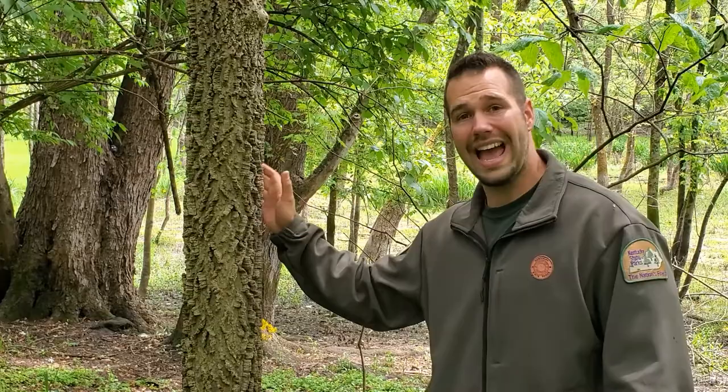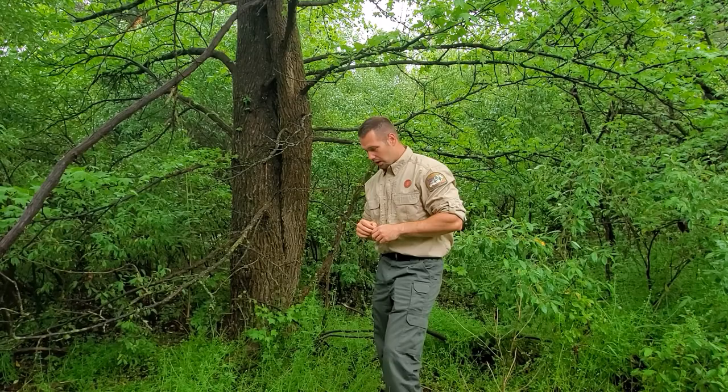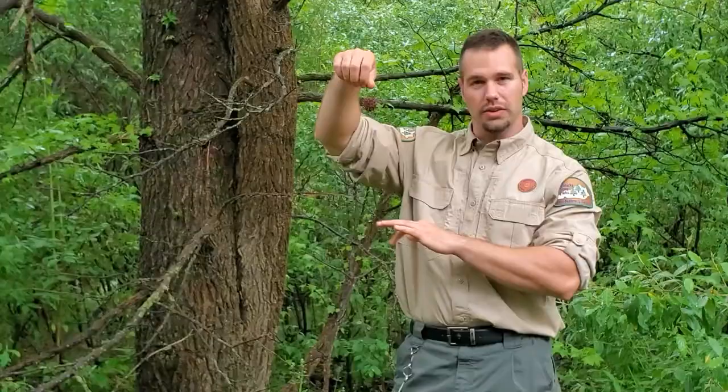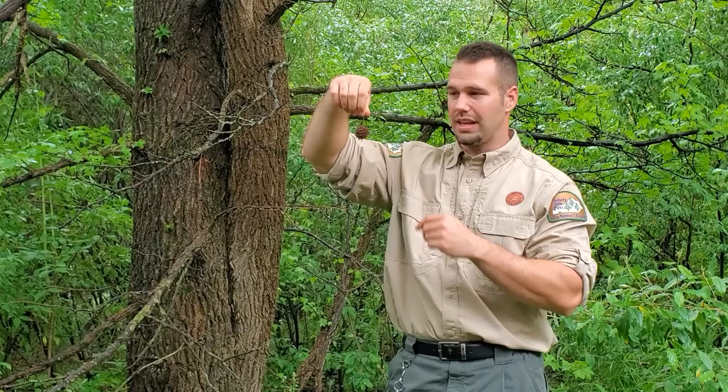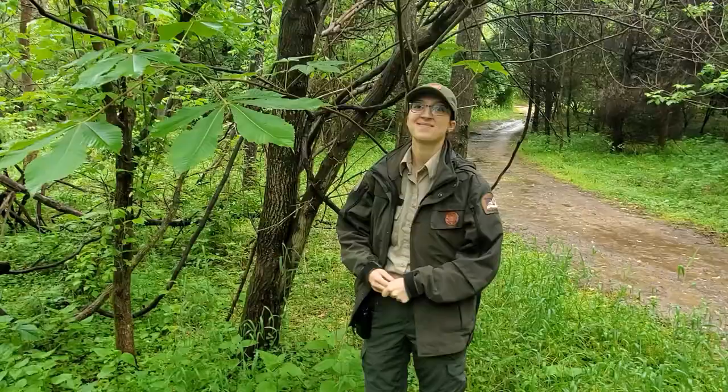Here's another common tree — this is a hackberry. You can tell it's a hackberry because of the distinctive bark pattern it has here; the bark kind of protrudes from the base. Now look what we found — we actually found a sweetgum tree. Native Americans used to pick the sap off this tree and chew it, and they could mix it with sweet stuff and make it like chewing gum — that's why it's called sweetgum. It's also good for inflammation, so if you had a sore throat you could chew on that and feel better. A good identifier is these little spiky balls all over the ground — they keep seeds inside and release them when they drop. Another good indicator is the star-shaped leaf.